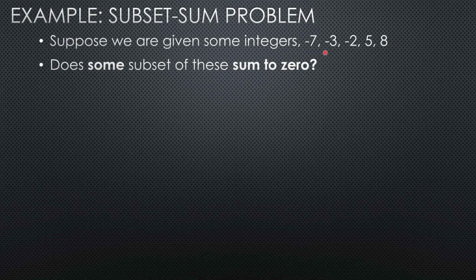In the first lecture we studied the question of whether you could find a consecutive subinterval that sums to 0. This is a different problem. Is there any subset that sums to 0? Well, it happens to be an interval here, so it's a bad example. Anyway, any subset that sums to 0. If there were a 7 term over here, then this -7 plus that 7 would sum to 0. That would be fine. In this case there is: -3 plus -2 plus 5 is 0.